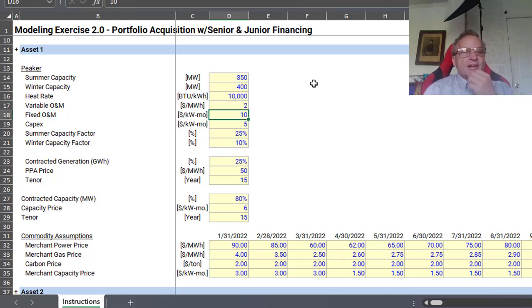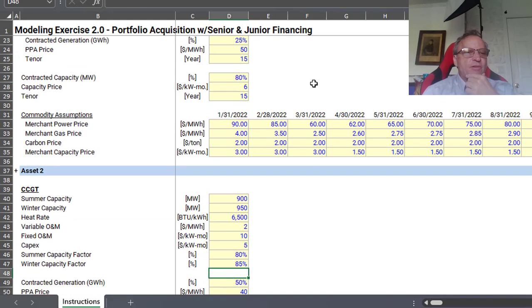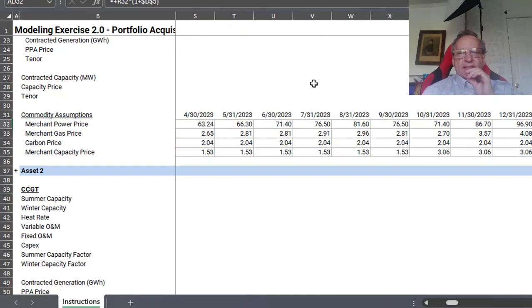And then they gave you some characteristics. And let's say you're in renewable energy and you say, I don't want to do this. Okay. And then they gave you the dollars, US dollars per kilowatt per month. And they gave you something for presumably ongoing CapEx. They gave you some capacity factors, so you have to compute generation. And so I looked at this. I said, okay. I don't know about the summer and winter generation. And then they gave you some pricing assumptions, and they kind of did it across.